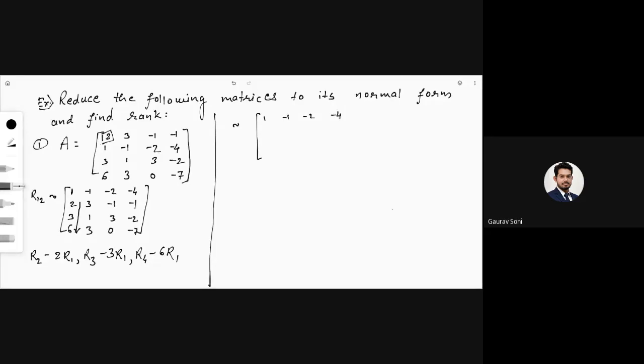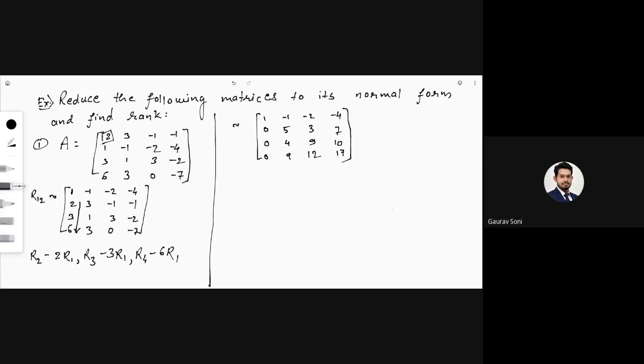The second row will turn out to be 0, 5, 3, 7, minus 1 plus 8, yes, 7. Then 0, 4, third one will be 9, the last one 10, and this will be 0, 9, 12, and 17. Someone do the calculations with me so that if there is any error, you can stop me there.